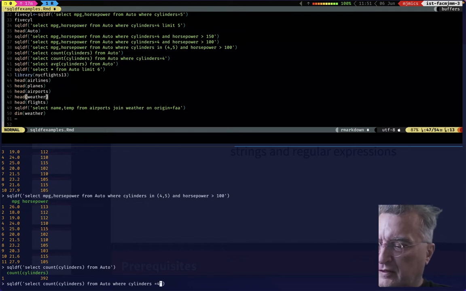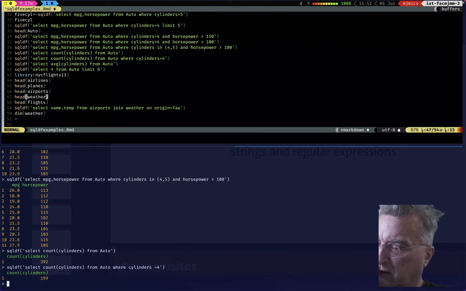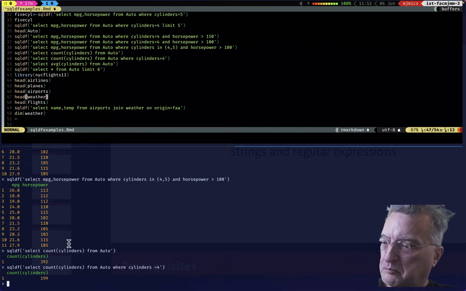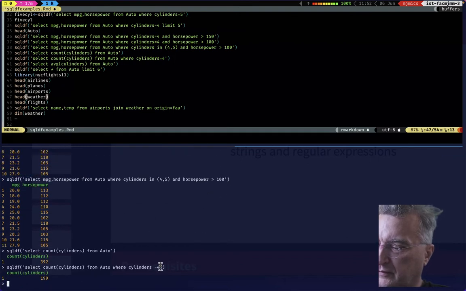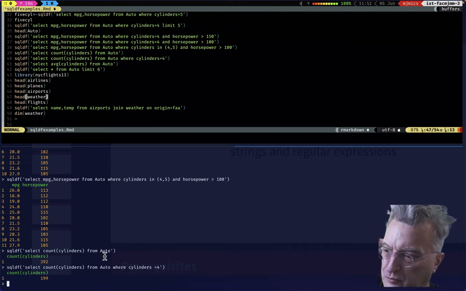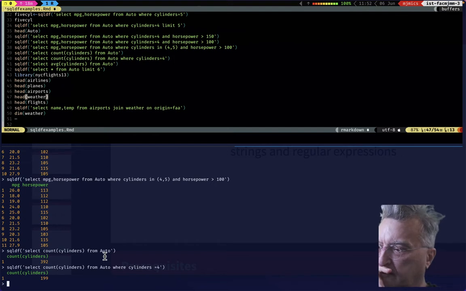Notice that in SQL, the single equal sign means equals, but I was able to do the double equal sign also. I could do the double equal sign instead, but the single equal sign means equals in SQL, unlike most programming languages where it's an assignment operator. Okay, now I've sort of lost my place here.